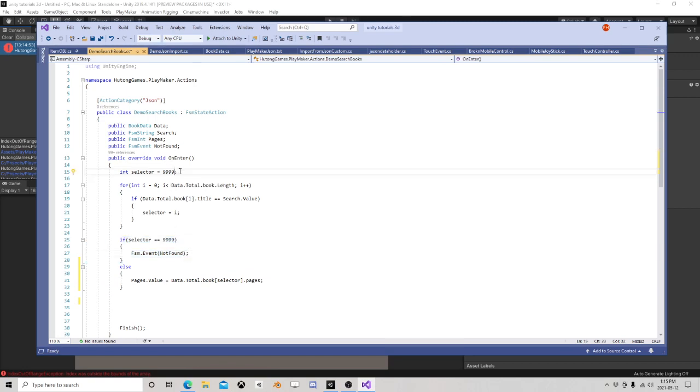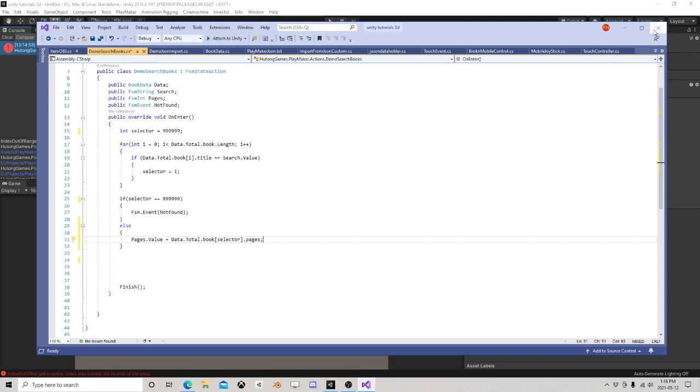So if it matches that and this doesn't change, we throw not found. If it doesn't match though, then it's not going to equal this, so now we'll run the else and do this. And if you want to throw an event in here saying okay, we found it, move on, you can.